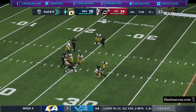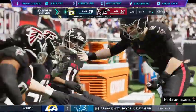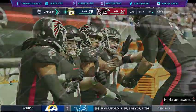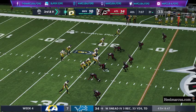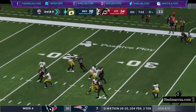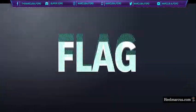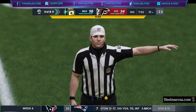Darnold now to throw. And this one incomplete. Too much contact to hold on to that one, and it's 3rd down. Well, the trials and tribulations of being a quarterback in this league, it's tough. It's got to be wearing on him out there. Well, he has been sacked a number of times. He had an interception, so I'm going to give him a skosh of credit for hanging in there and trying to make something happen, despite the amount of pressure he's been under this entire game. Pass interference. Defense.